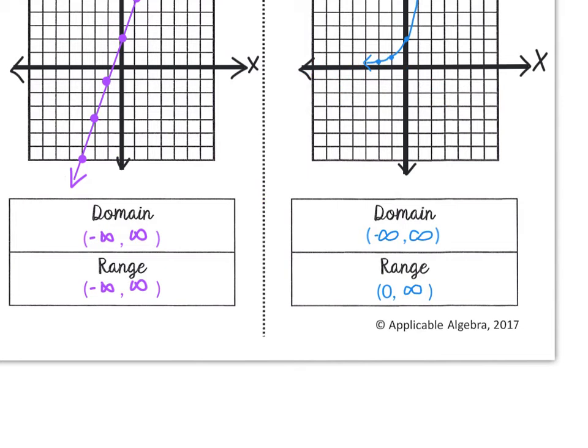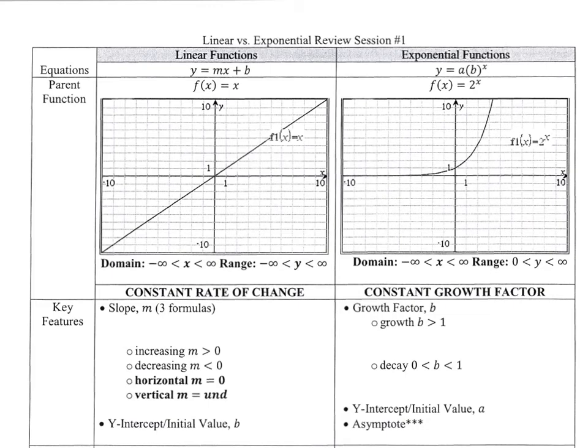Okay, let's flip over to the back page. This back page is all just for your information. So there's no questions on here. It's just a lot of information that I'm going to go through with you. So we have linear versus exponential review functions. It says review session 1 because this is all review information that we'll be able to revisit later. So this piece of paper is going to be very important. We don't want to lose this. This has a lot of valuable information on the front and the back of this page. So we're going to keep this in a safe spot.